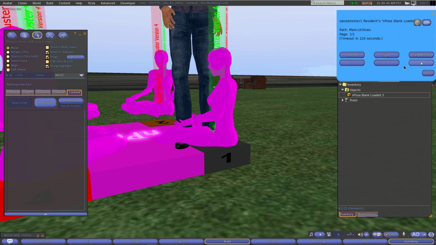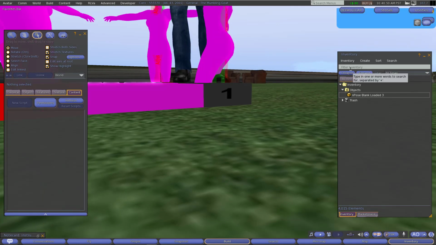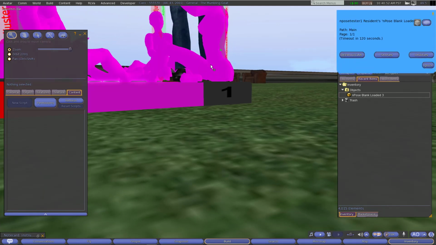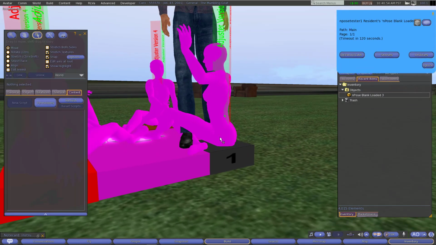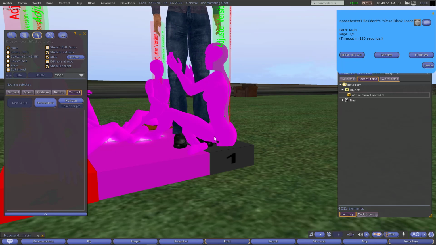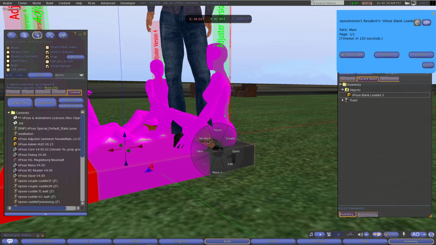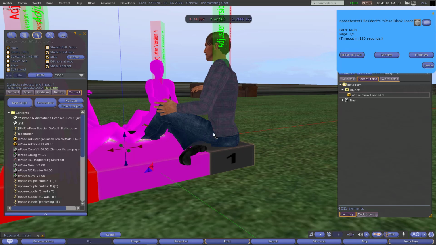Let me go ahead and go back here and go to that other pose, stories. Now, this avatar is not too low. Let me go ahead and sit this thing. But you see, I'm still too low. My feet are inside the pad, and my buns are inside the pad, and all of that neat stuff.